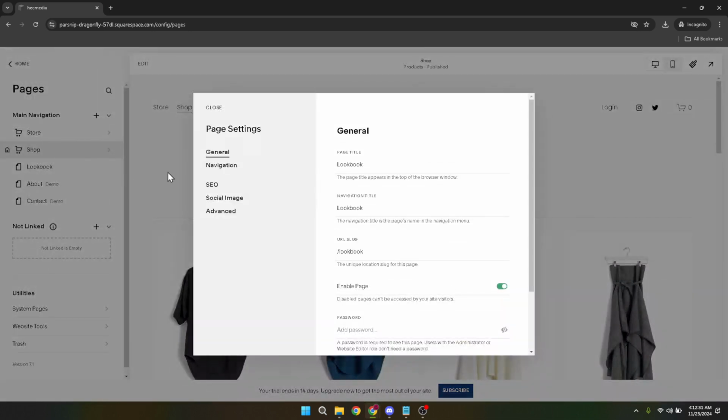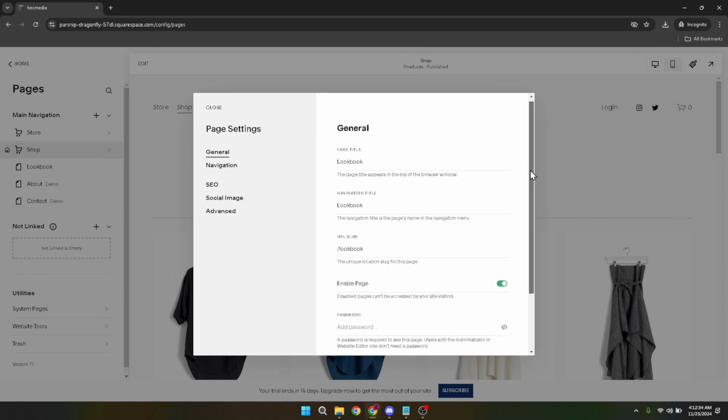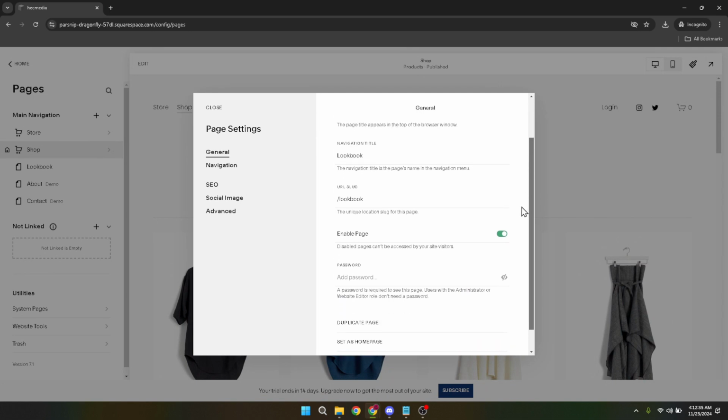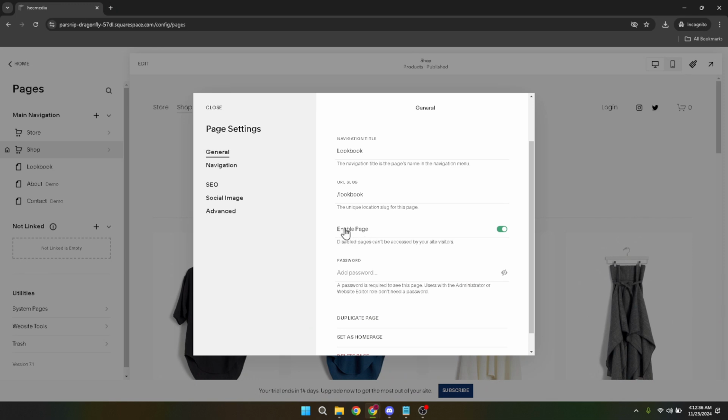In the Pages section, you're confronted with a visual hierarchy of your site's pages. Locate the page you wish to hide, and you will see a small gear icon adjacent to the page name. This gear icon is the gateway to modifying your page's settings, so go ahead and give that a click. Upon clicking, a settings menu will appear, offering a plethora of options. However, your focus should be on one setting in particular.